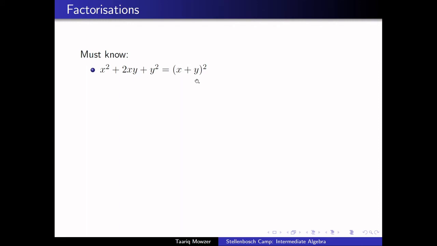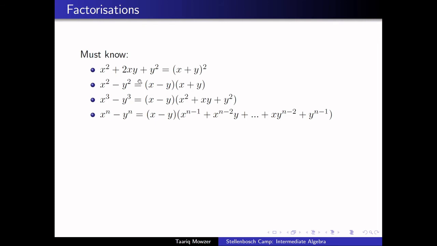The next one is probably the most useful factorization. It comes up the most. All three of these came up at once because they're all just this in disguise. But x squared minus y squared, this is called the difference of squares. So x squared minus y squared is equal to x minus y times x plus y. How do you see this? Multiply that, you get x squared, you get plus xy, here you get minus xy. So this term that I mentioned previously cancels with it, and then you multiply this one, and you get minus y squared. So that middle term gets cancelled in this factorization to just give you x squared minus y squared. If you're still a bit confused, I recommend multiplying this out and writing it all down to see what happens.